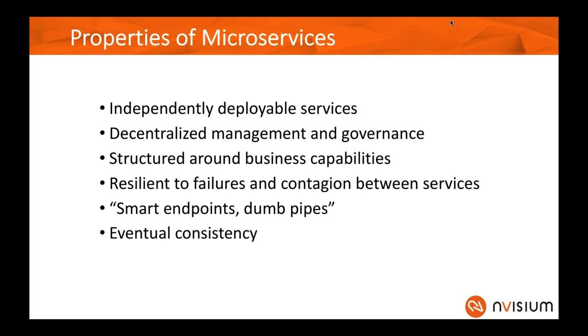Smart endpoints and dumb pipes. So we tend to put a lot more logic back in our services, and we tend to do a lot less routing and middleware. Now, Kubernetes does a lot of magical things behind the scenes, like service discovery and other things that we'd have to think about in a service-oriented environment. So Kubernetes makes it a lot easier for you to build really dumb services that don't know a lot about the architecture, but have everything they need to function, right? Which allows us at that point to build very decoupled systems.